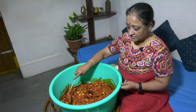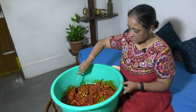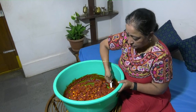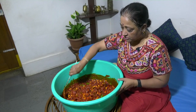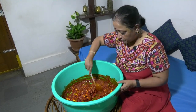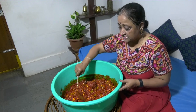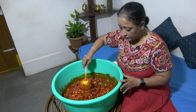On day three, all that we need to do is transfer it into the container again, mix it thoroughly, and after mixing it you need to taste whether everything is fine — whether the salt is adequate, whether the chilli powder is adequate, everything is adequate — and then transfer it again into the jadi. At this point you need to ensure that the oil content is definitely about an inch or two above the level of the pickle.